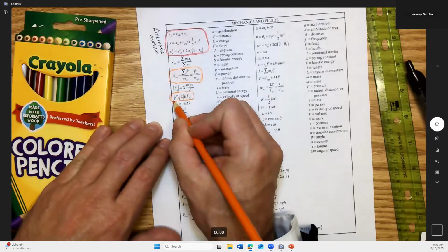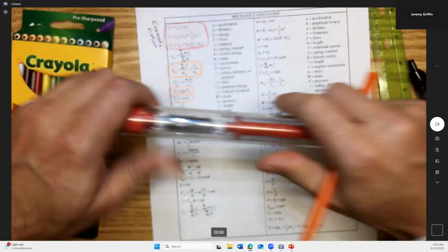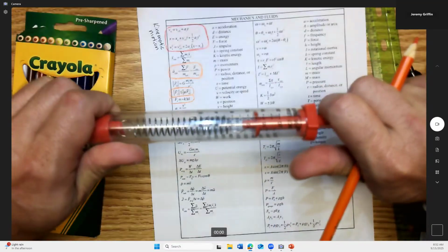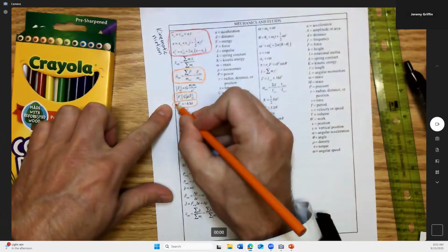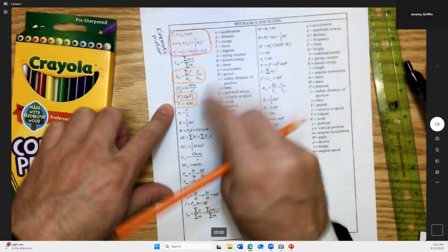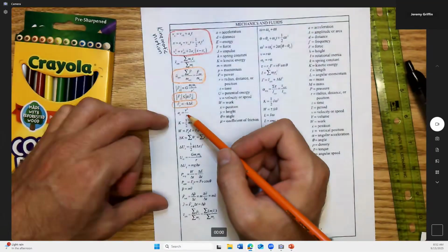One right beneath it is Hooke's law. That's the one I was telling you had to do with the stretch of a spring. Put on 3 times the force, it stretches 3 times as far. That equals kx right here. 3 times the force, 3 times the stretching distance. All right, skip that, come back to that.